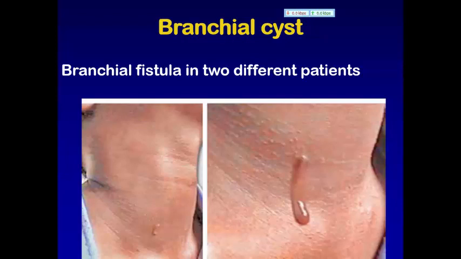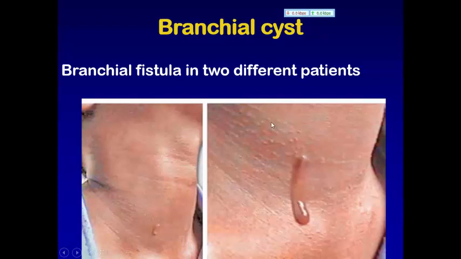We said the branchial cyst is deep to the upper third of sternocleidomastoid. The fistula opening is deep to the lower third, here at the lower third of the neck, near the start of the sternum, deep to the lower third of the sternocleidomastoid muscle, near its anterior border. This is the fistula, and here you see the external opening.